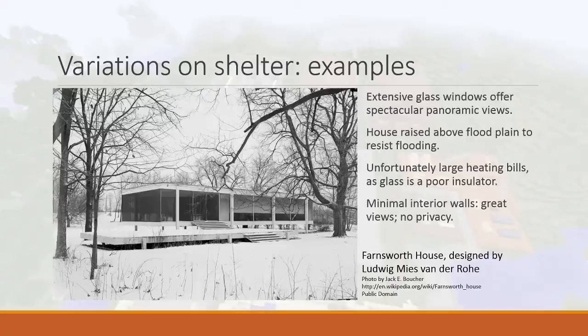But again, you can see the selective shelter here. You want to keep the weather out. You want to keep the snow out. You want to keep the flood water out. But you want to let the views in. So you're not keeping everything out. You want the views, but not the other stuff. And that resulted in a house design like this, which is a glass box that's elevated above the ground, where you can see in all directions.